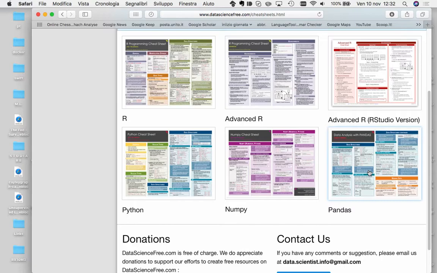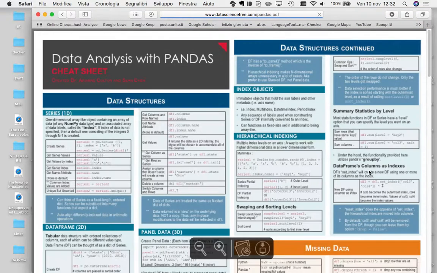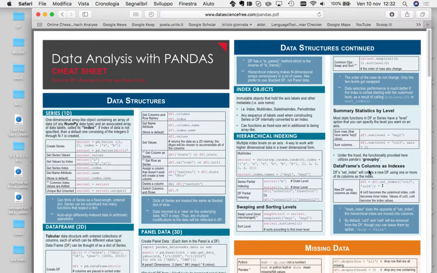One A4 page. So you print it, and you have all that is interesting to be remembered after you have studied, because if you have not studied it, you understand nothing. But anyway, they are very, very useful. We have to be very grateful to the authors. A lot of work.